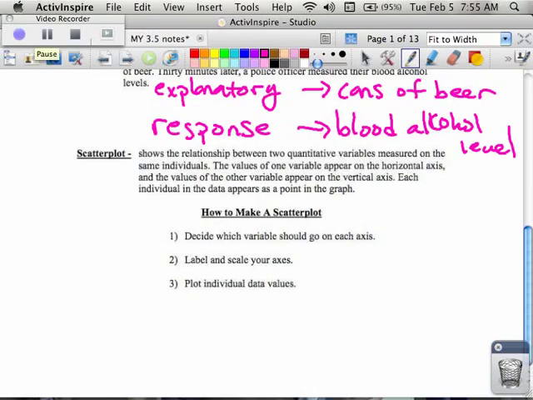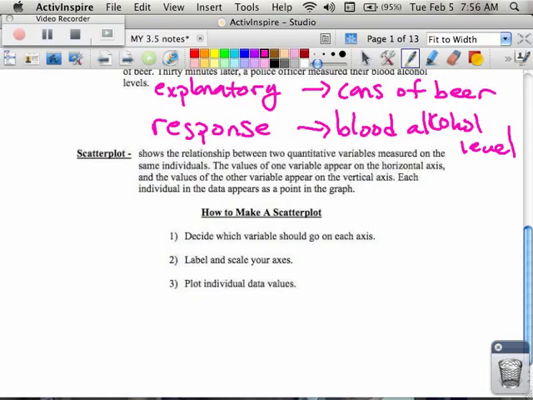Okay, so for us, one of the things that's kind of important in statistics is we're going to be using scatter plots, and we'll talk about correlation a lot, or association specifically. And so when you're talking about scatter plots, they're showing the relationships between two quantities, and they're measured on the same individuals. And the values of one variable are going to be on the horizontal or the x-axis, and the other ones are going to be on the vertical or the y-axis. And each individual is going to be a point on the graph. It's very important, number 1, that you know that these are quantitative, not qualitative qualities. So what that means is you have to have a numerical value representing. You can't talk about hair color when you're doing scatter plots.